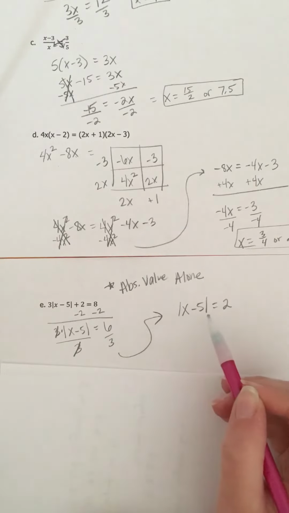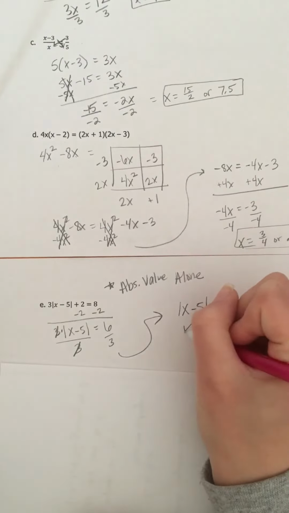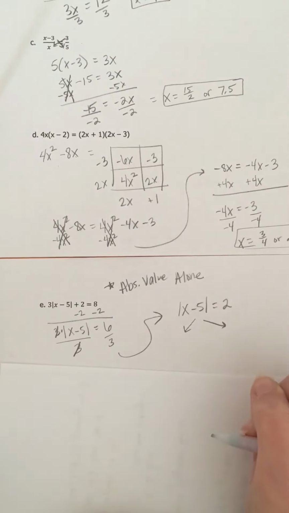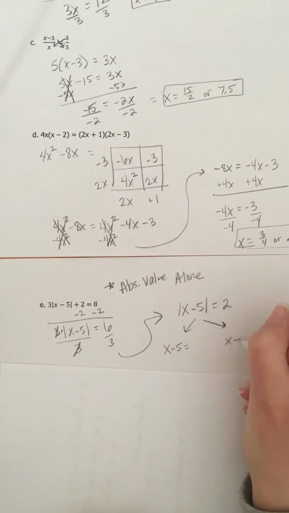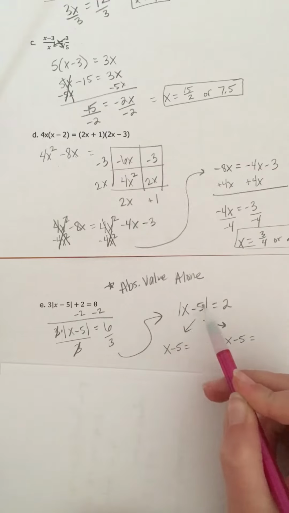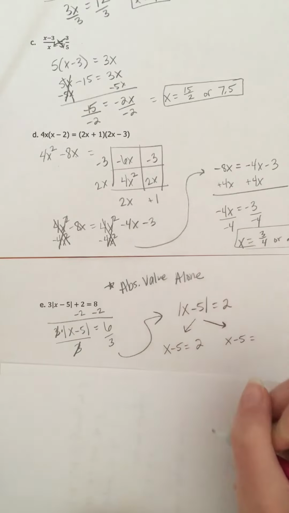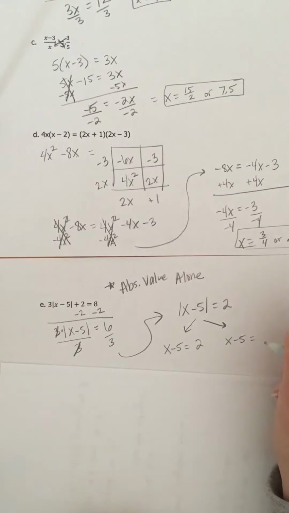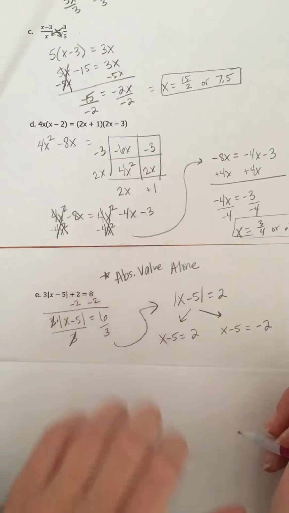At this point, once I have the absolute value bars all alone, there's nothing on either side of them, then I can make two equations. Now you draw 2 arrows, make 2 equations. So x minus 5, that stays the same for both of them. What changes is what it equals. So inside here, the absolute value of something has to be 2 spaces from 0. Well, something 2 spaces from 0 is positive 2, and something 2 spaces from 0, negative 2, is still the same distance away. So now I have 2 little equations to solve here.